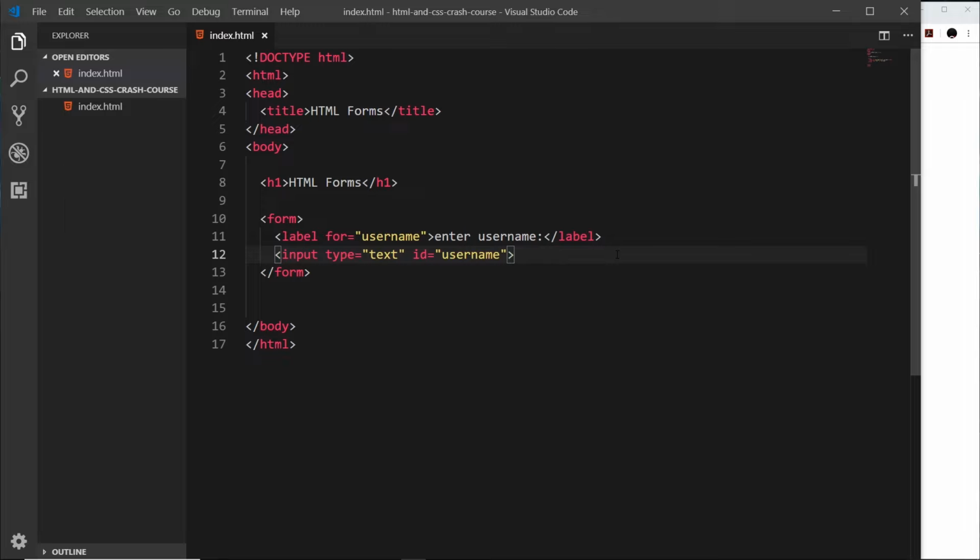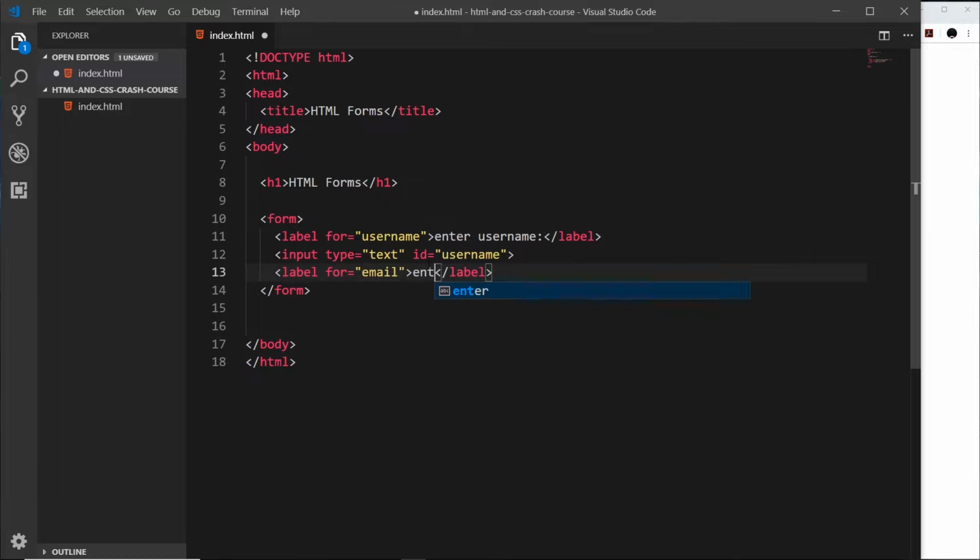So let's have a look at some different input types. This one is type text, but there are several different types. So next, I'm going to do a label first of all, and this is going to be for an input field, which will give an ID of email. And then we'll say enter email right here. Underneath, we want an input tag, and the type this time is going to be email because we want that type of data from the user, an email address. So we're telling the browser now, look, we want an email address inside this input field.